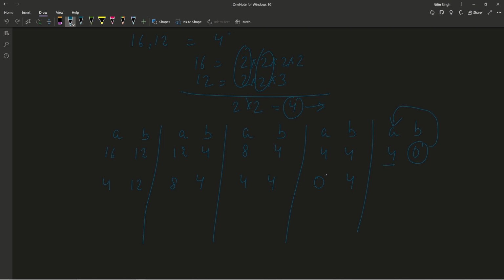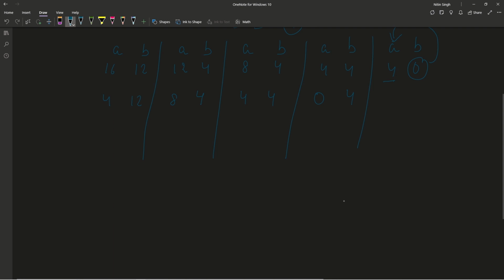We subtract the smaller number from the bigger number, then pass the results into a new iteration, and we keep checking until we get a zero value. Once we get a zero value, the value present in the other variable is going to be our GCD. But this is also not the best approach. Let's see the next best approach.